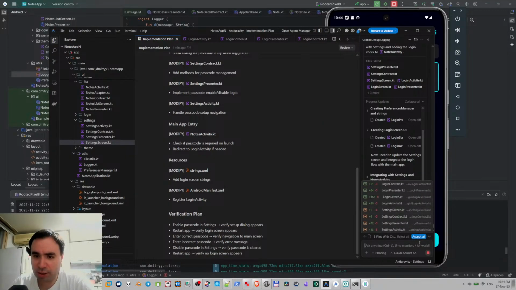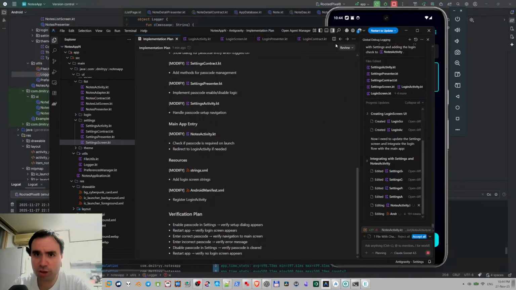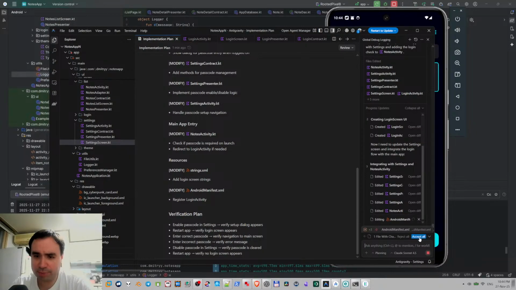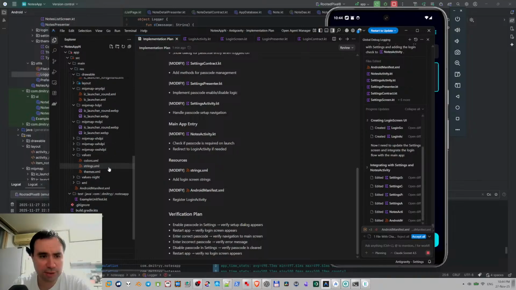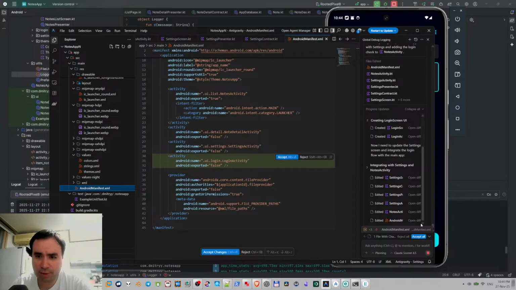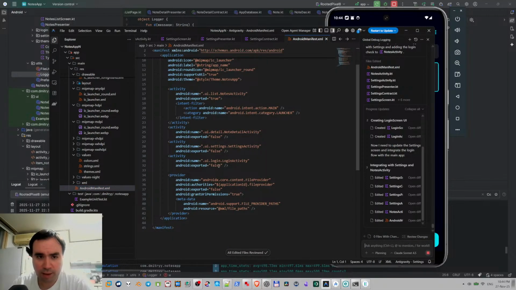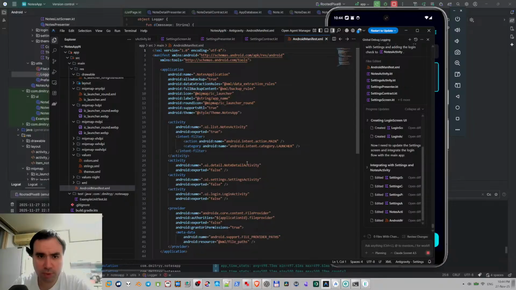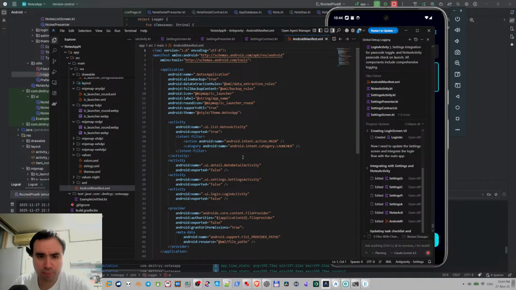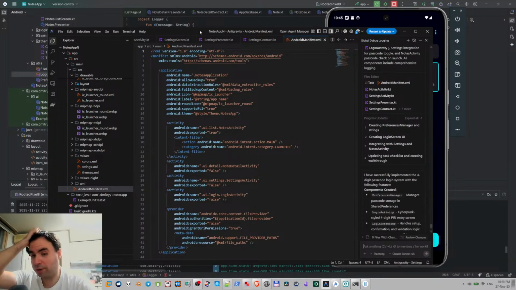Okay, so these are the changes that it makes. Let's just implement all those changes. Accept. It's going to change lots of stuff. It's even changing the Android manifest, right here. Yeah, because it adds a new activity, of course. Yeah, nice. Yeah, we need to fix some stuff there as well. But I like your changes. I like the proposed changes. Adding profiles is actually something that I want to add as well.